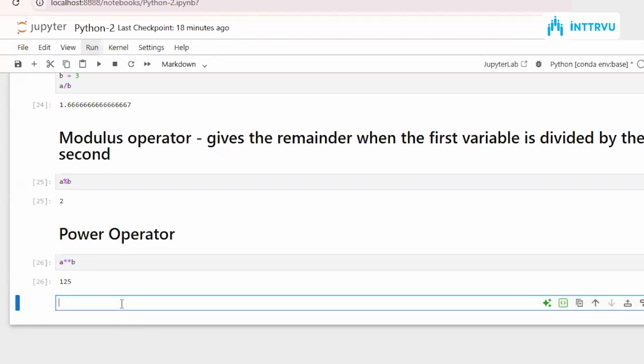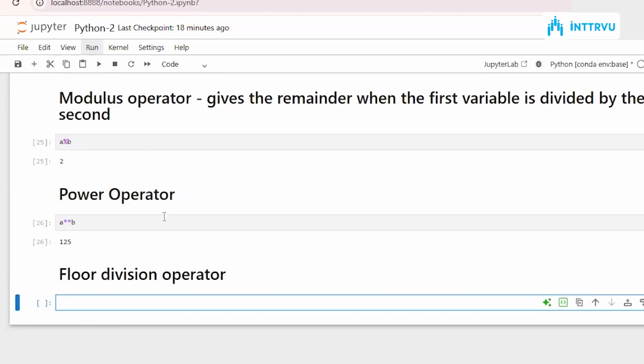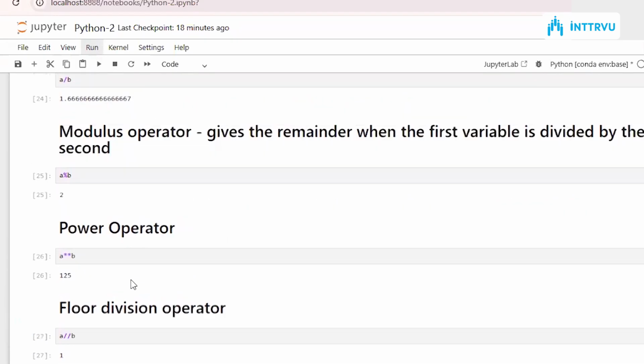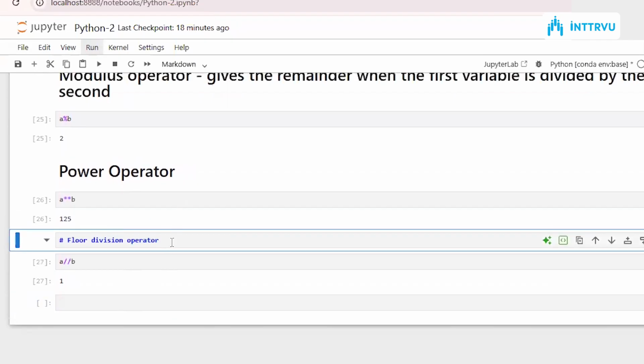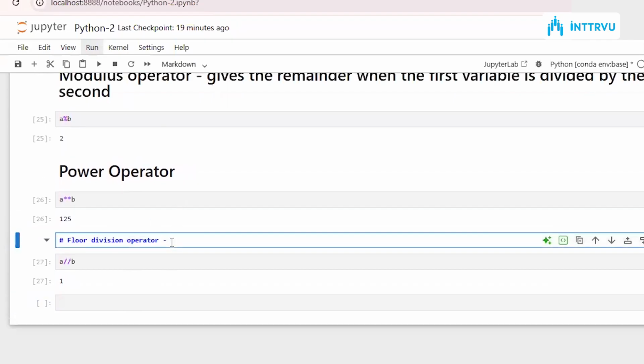Then you also have the floor division operator, and this is like 2 forward slashes, right? What this operator does is it divides and then rounds down.